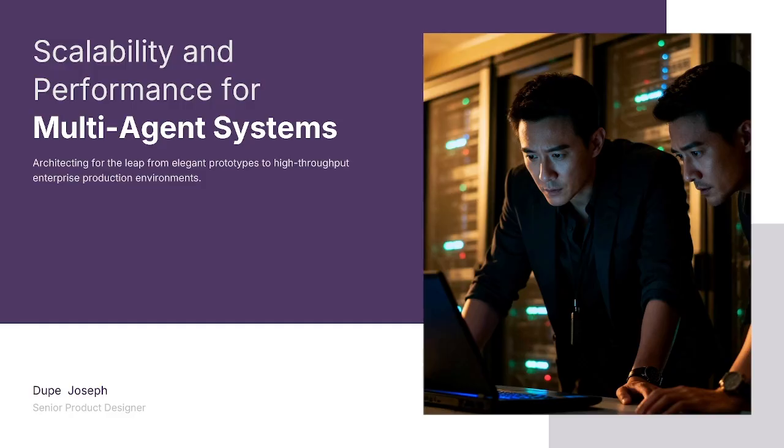So in chapter 6, we have scalability and performance engineering. Enterprise agent systems must scale beyond demos and small workloads. Stateless agents are easier to scale and restart, because we know that stateful data should be stored in external systems like Redis, PostgreSQL, or a vector database. We're going to see this in the architecture. Sharding helps distribute large workload across agent pools. You will also see this in the architecture.